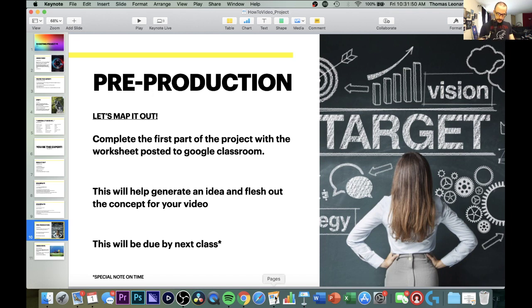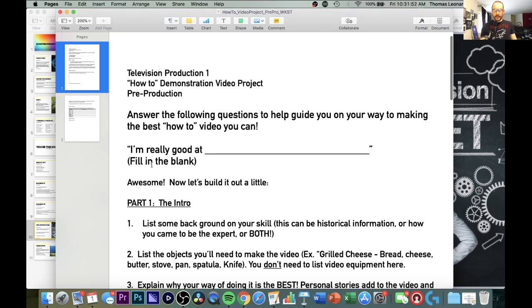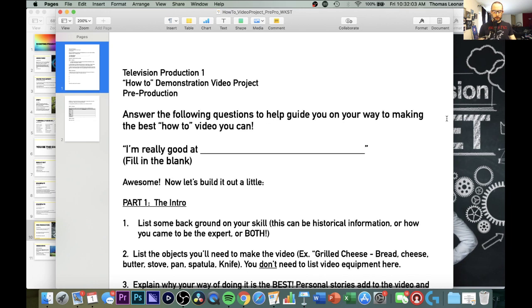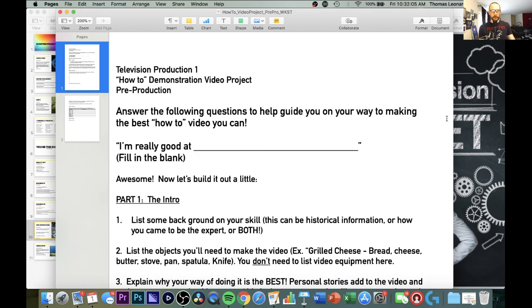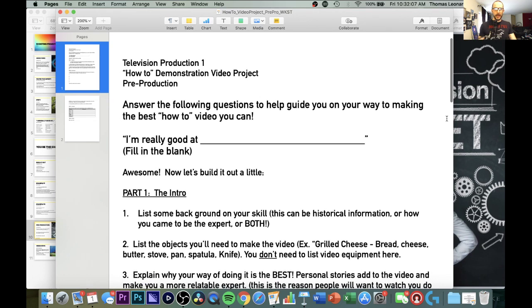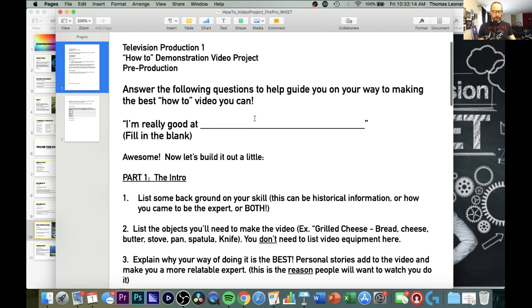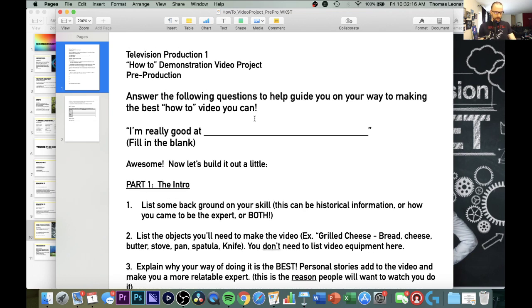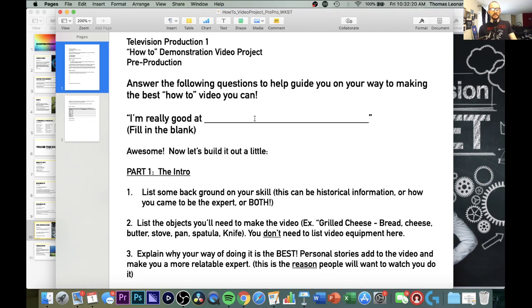So let's move through here. And yes, they were posted on Classroom. This worksheet I'm going to go through now is on Classroom. The presentation that I've gone through with the project on Classroom, and the video stipulations are also on Classroom. They're there if you want to get a sneak peek or move through them with me, but I want to move through them with a little bit more thoroughness just so you feel comfortable answering some of these questions. So I have up here our pre-production worksheet. This is what's going to be due at the end of next class.